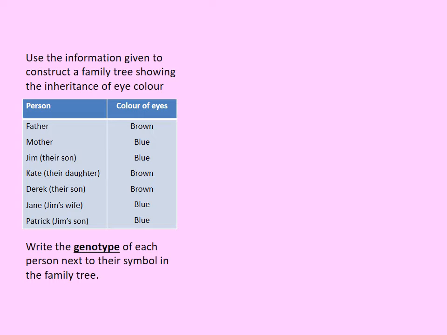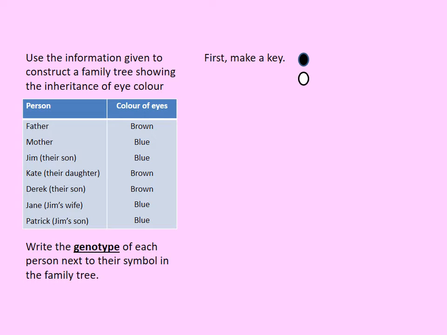After that, what I'm going to do is write the genotype of each of the individual people in that family tree. The very first thing that I need to do in this process is make a key. So my key, I'm going to have males and I'm going to have females, and I'm going to have one colour representing brown eyes and one colour representing blue eyes. So just to talk you through what that means, my circles are going to be female, so I'm going to have a circle that's black, that's going to be my females that have brown eyes, and I'm going to have a circle that's white, that's going to be my females that have blue eyes.